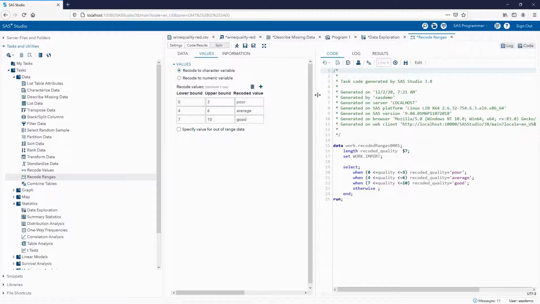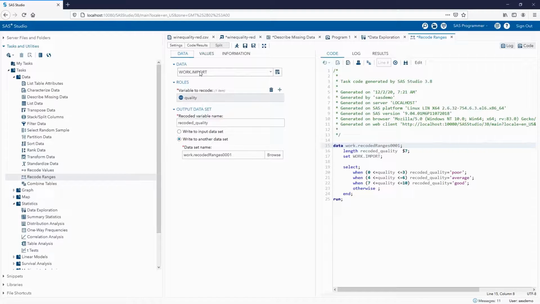Here you can see once again the coding pane that we are now using, the work import dataset, the temporary dataset, and we recoded the quality scores between 0 to 3 to poor, 4 to 6 to average, and 7 to 10 to good.